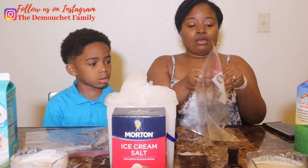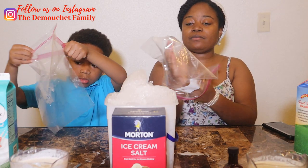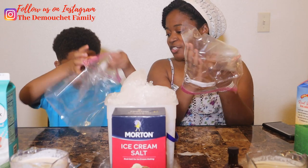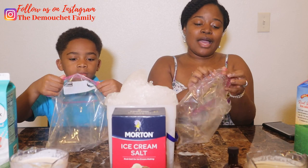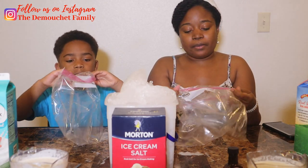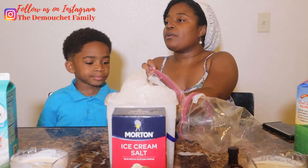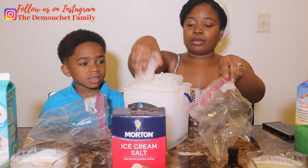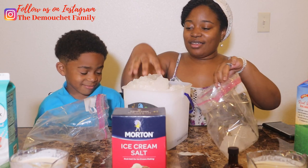Let's put our sandwich bag up there. This is a gallon size bag. And we're gonna fold it a little bit so that we can put some ice in it. Just fold it one time. So how are we gonna pour it? Cause I forgot the ice cream scooper. I don't wanna make a mess. Let me put these big cubes.